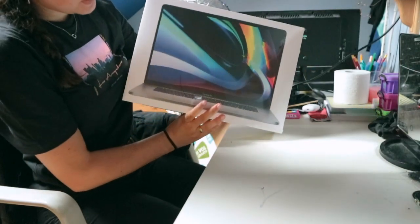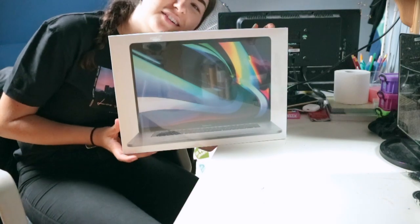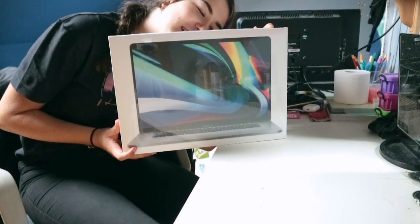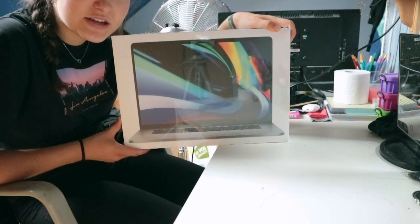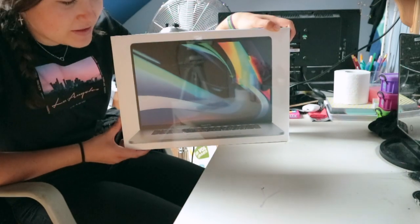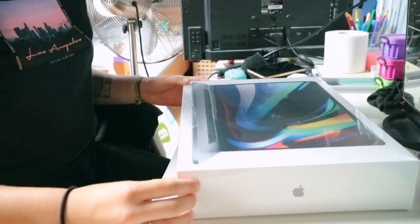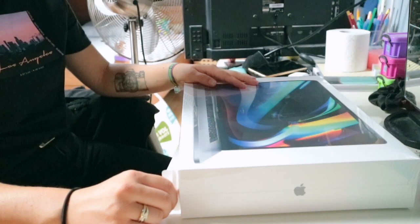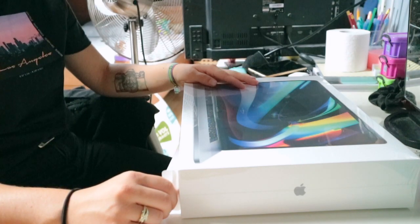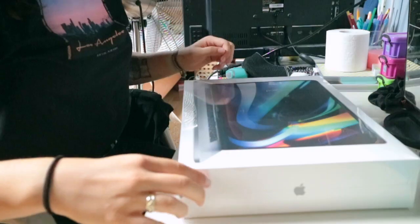Here it is. Oh, look how pretty. It is so big. In comparison to the 13-inch, it is huge. I mean, it's 16-inch, so what's the surprise? But it's huge. And I again went for the space gray one and not the silver one. But I'm going to shut up now because this is going to be satisfying.